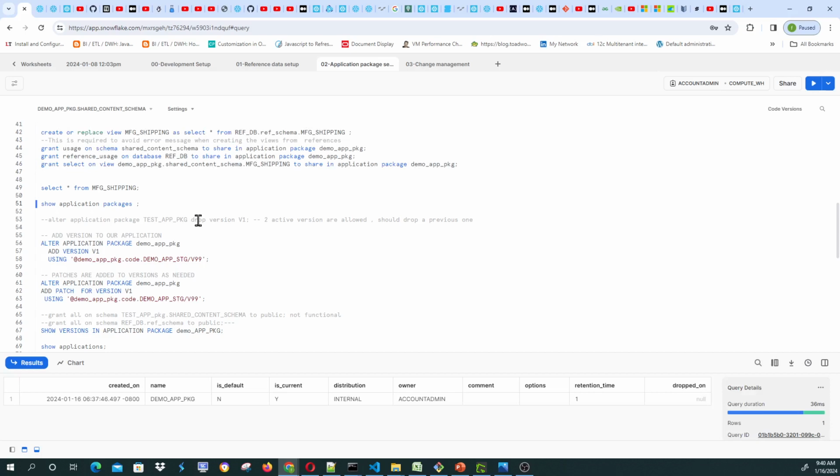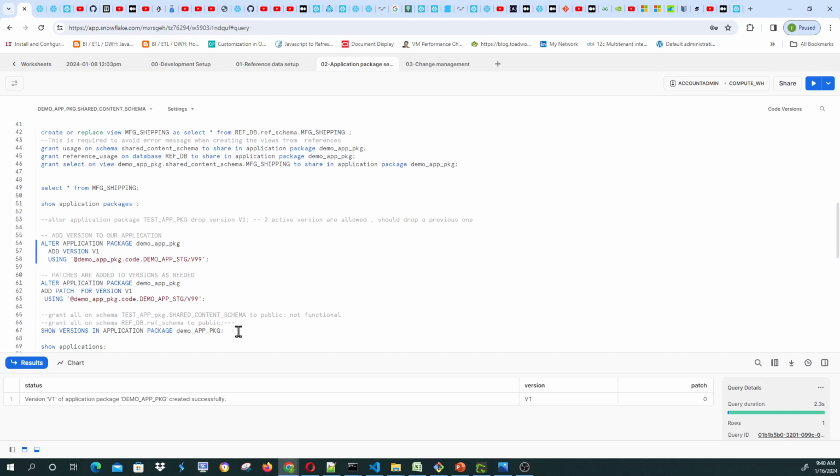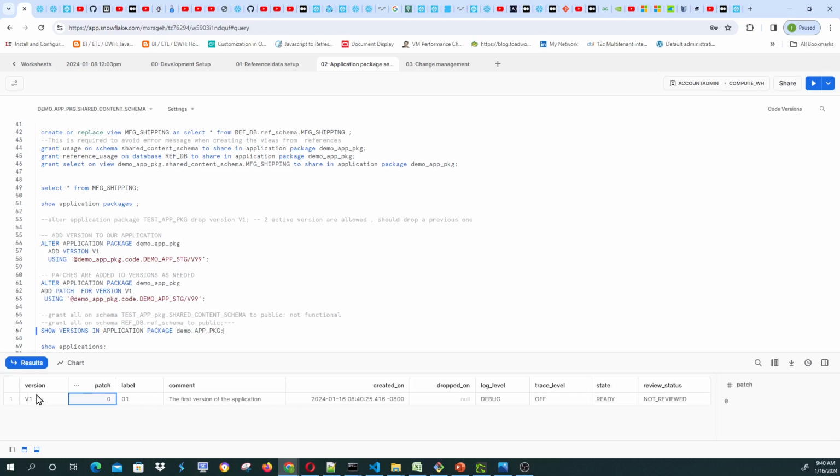You see here that we have the application package already done. So now we need to alter the package with the version located in the stage. We will see the version and the patch number, version v0, patch 0 and v1. So now we need to alter the application package using version 1.